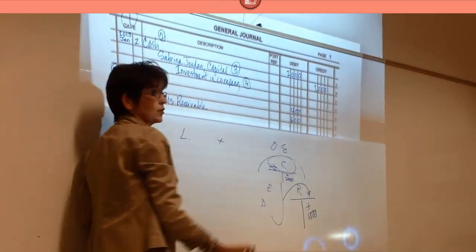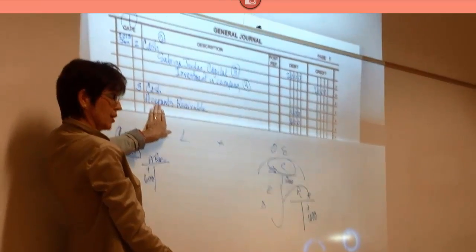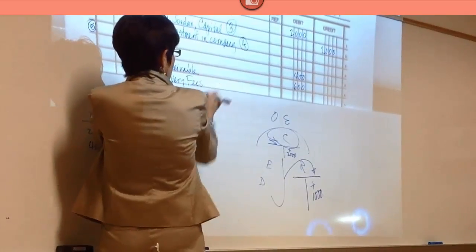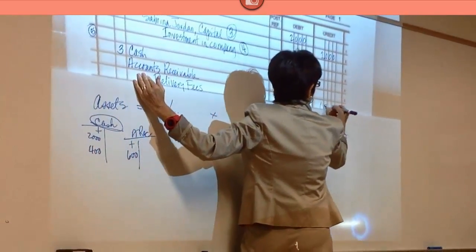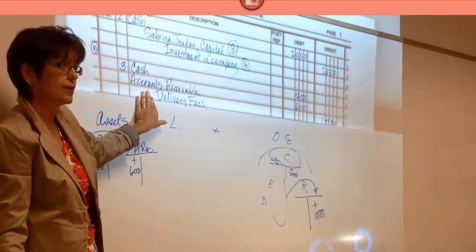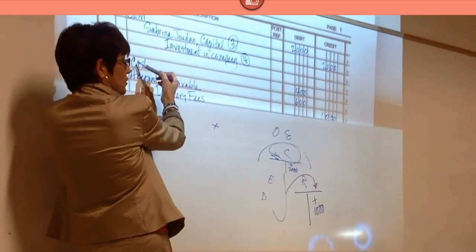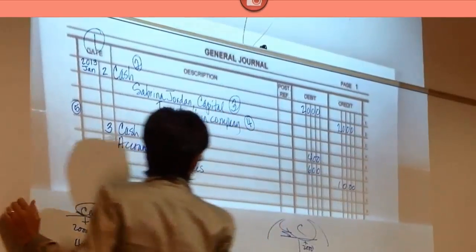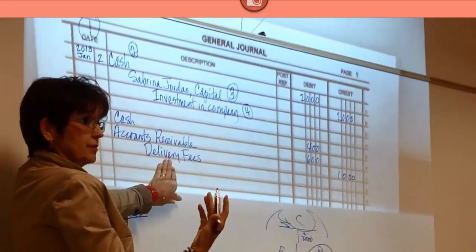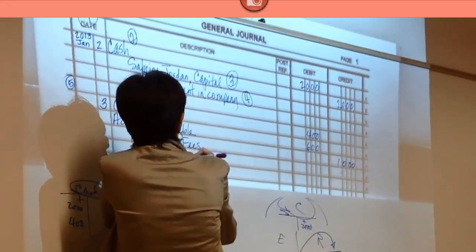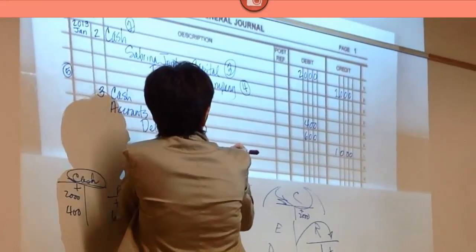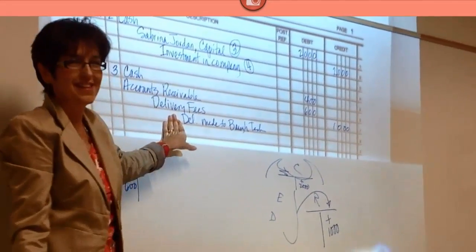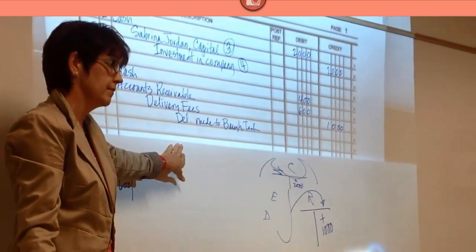Now, step three is my credit. So I'm going to indent for my credit. And my credit was to my revenue, and I think we had the revenue account was called delivery fees, right? And it was a credit for $1,000. Are we agreeing so far? So we've done step one is the date. Step two is the debit. And in this instance, I had two debits. And my credit is step three. Step number four, I'm going to indent twice. And it's my description, right? So it could be deliveries made to a technology company. Whatever your description is that you want it to be. And it could be more than one line long if you want it to be.